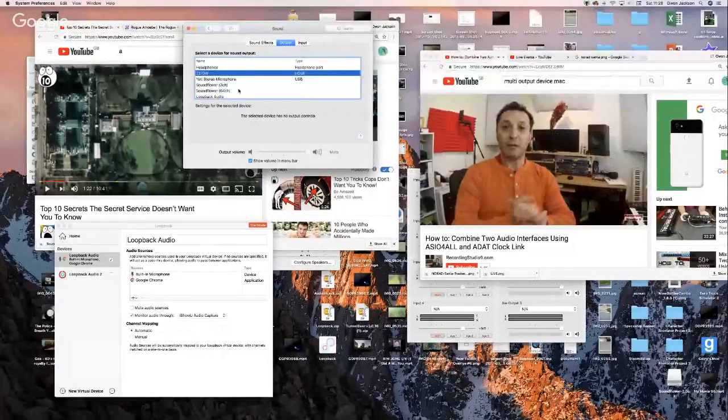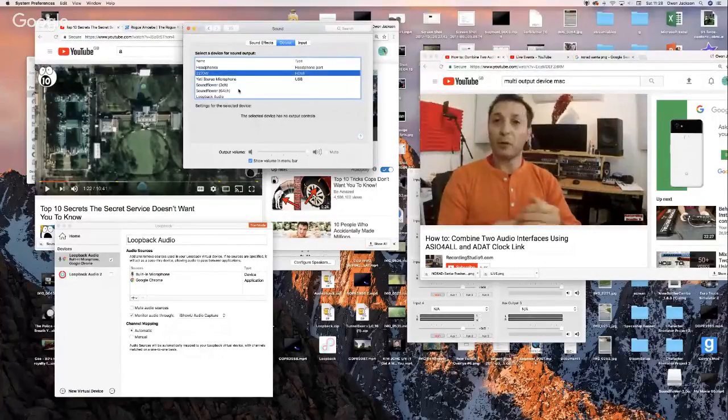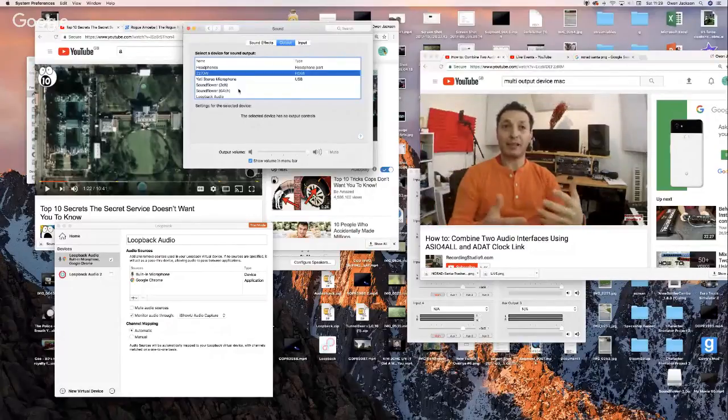That is fine, the connections will work, but there's one problem. Most DAWs will only allow you to communicate with one physical audio interface. So you cannot actually record, let's assume, 16 channel inputs simultaneously all at the same time.